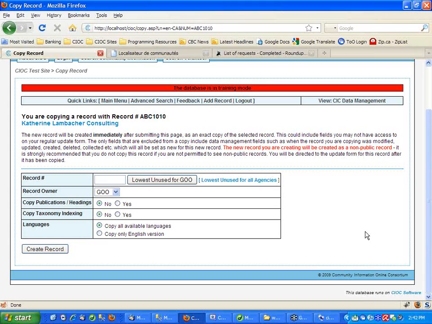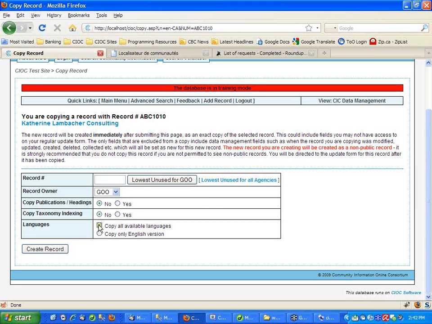The way this is accomplished is it automatically creates an entire complete copy of this record in whatever languages you choose. So I have the option to copy all the languages or just the English version. And it will automatically, in the database, go through every single table and field that's applicable and make a complete copy of that record right at that moment.